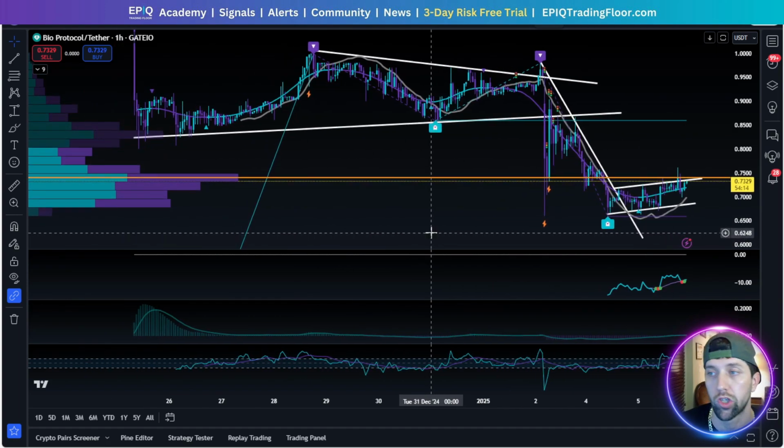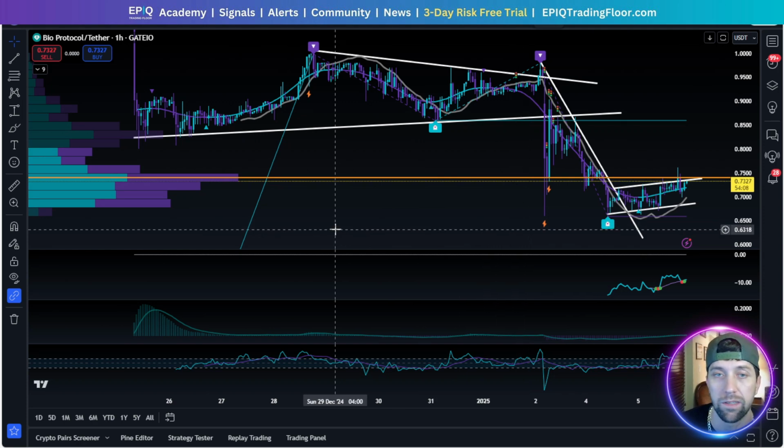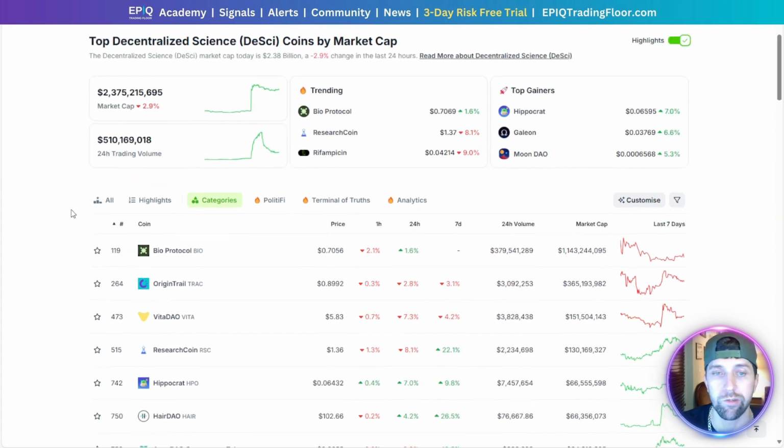There's really not too much to go over from both tokenomics and potential. Even looking at it from a market cap perspective, yeah, it's great that it's at a 1 billion market cap. That's relatively low, but it's significantly higher than everything else in the DeSci space. So there's not really much to compare it to in order to give it a relative growth based on market cap. But could this get to about a $4 or $5 billion market cap? Yeah, if it really wanted to, definitely.